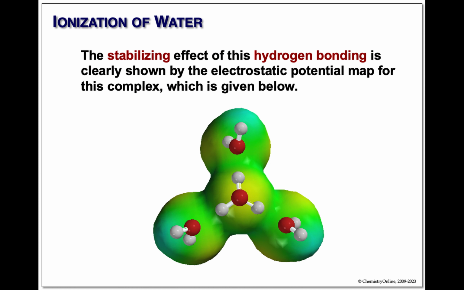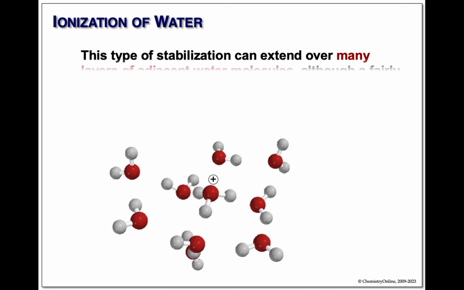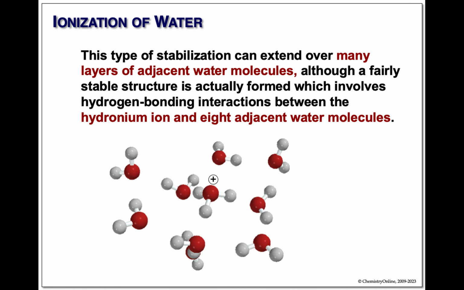But if we remember what we saw just a little bit ago, water doesn't live in groups of 3s, does it? Water exists as a large extended family. Let's do this again with hydronium in the middle, and I've got 9 waters here all around it. They're all busily hydrogen bonding and interacting with the cation. Here's what our cation looks like. Again, very, very positive. We asked the computer to take this entire cluster of water and do an electrostatic potential map to show charge distribution. When we do that, we get this thing.